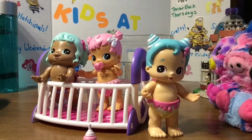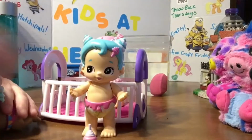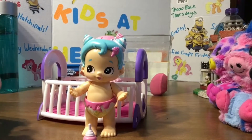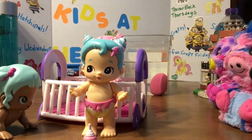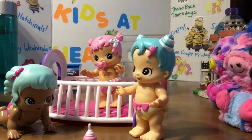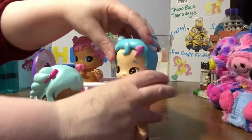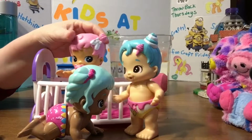What about Poppy? Poppy can fit in there. And Swirly. So I'm going to put this one. Does she still work? Oh, wait a minute. I didn't turn it on. Nope. I shut them off, which was smart. There's Poppy. And Swirly. Get them all. Oh dear. I'm gonna get them all going.